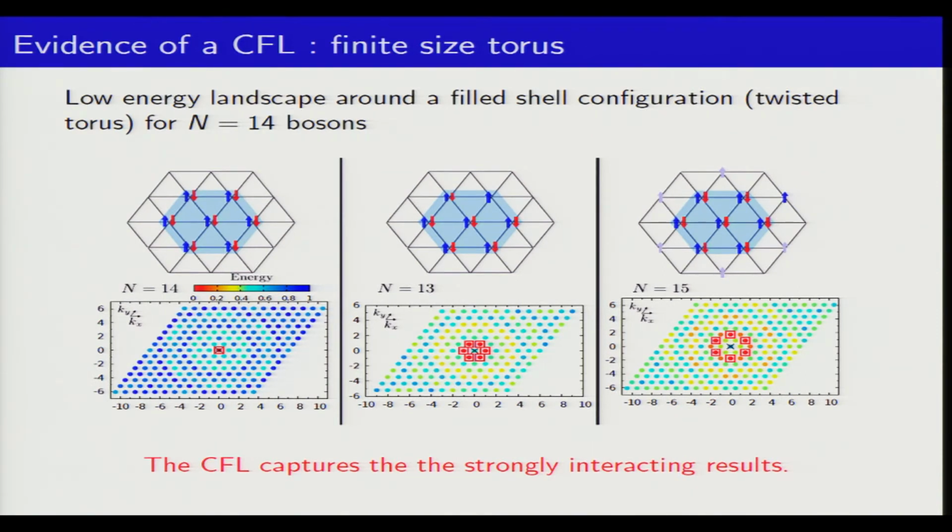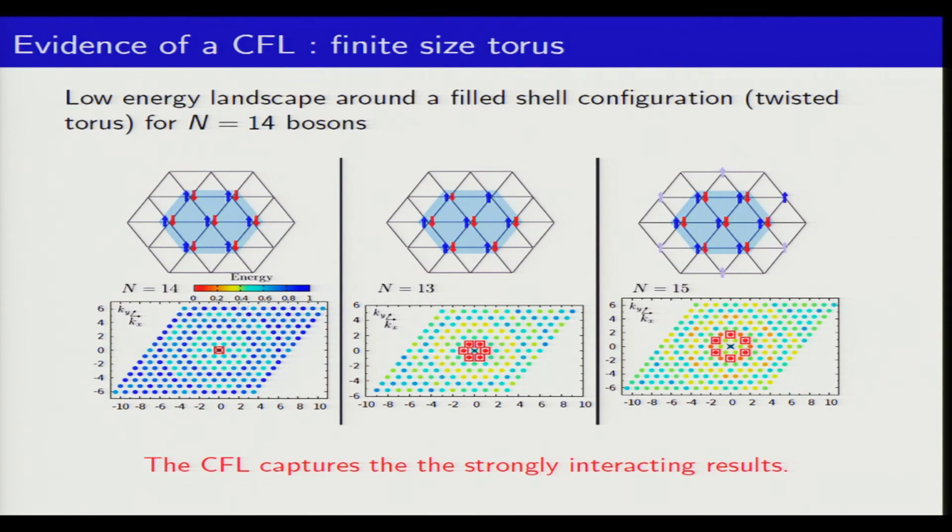And you can compare to what you get from exact diagonalization. So this is the result, the low energy landscape that you obtain by ED. And as you can see here, there's a red dot in the center that corresponds to the configuration with 0 momentum. That's exactly what you get from this picture here. You can, of course, try to see what is the lowest excitation that you can create out of this Fermi sea by moving, let's say, one particle and see if it matches the energy landscape that you have here. Maybe a more striking way is to look at what's going on if you remove or add one boson to your system.